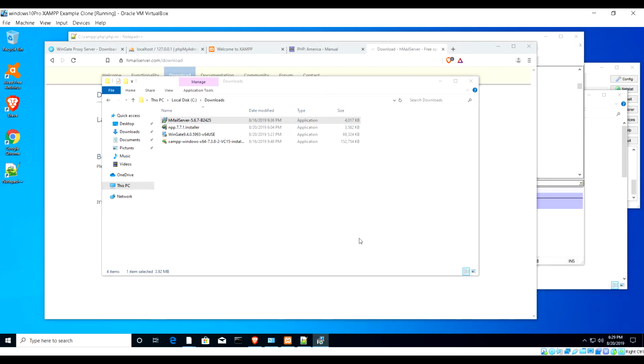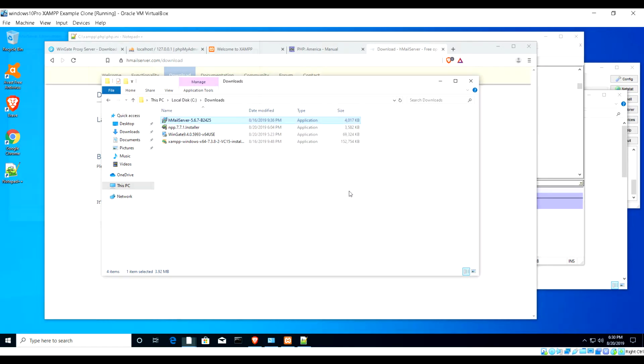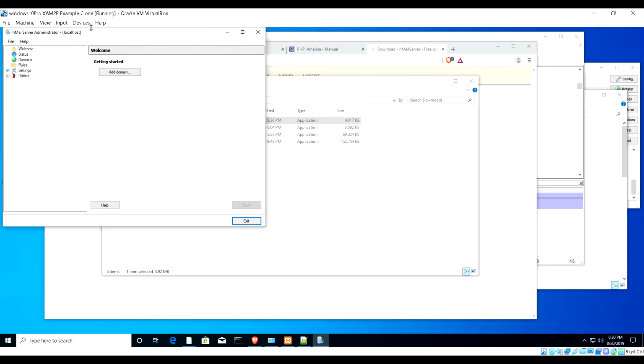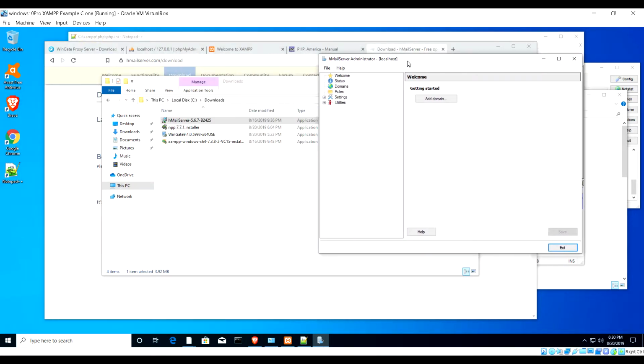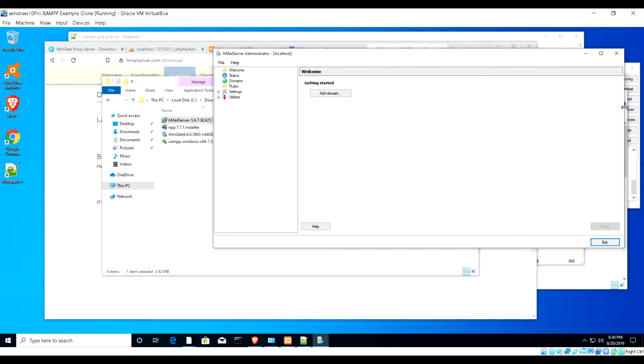When I did finish, it's going to run as the administrator. I'm going to hit connect. It's going to ask me for the super duper strong password. And here it is, and we're running.